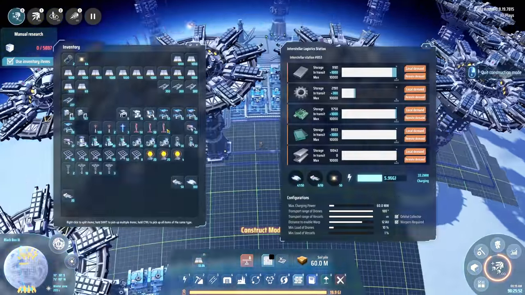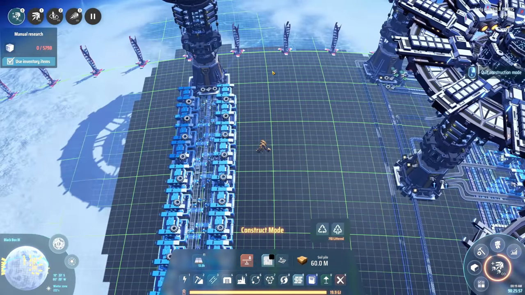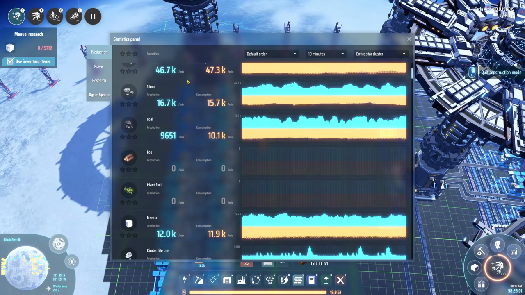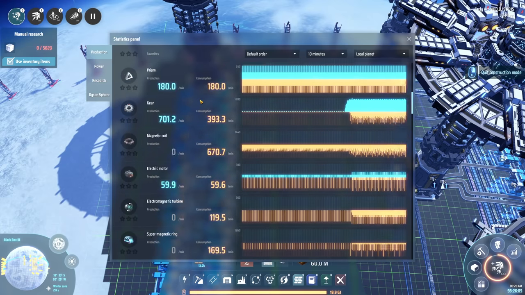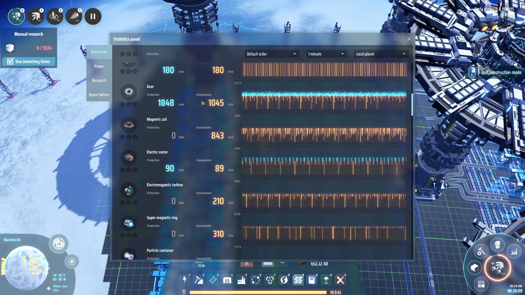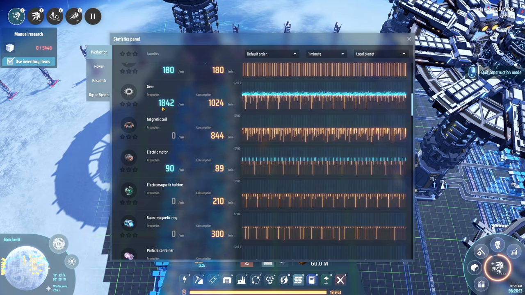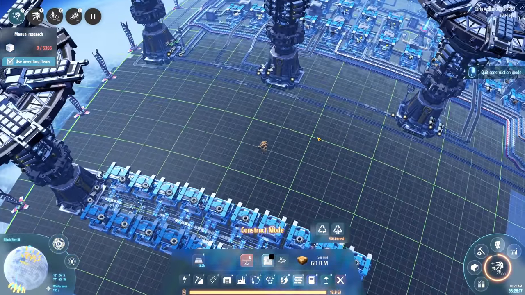Well, now we've got gears up and running. Yeah, well and truly. Okay, let's just double check some production stats. I want local planet. Yeah, just negative gears. Let's go with 1 minute. 1800. Oh, that's a full belt. Yeah, that's a full belt. So 1800 per minute is a full belt worth of gears. So we're doing a full belt's worth of gears.